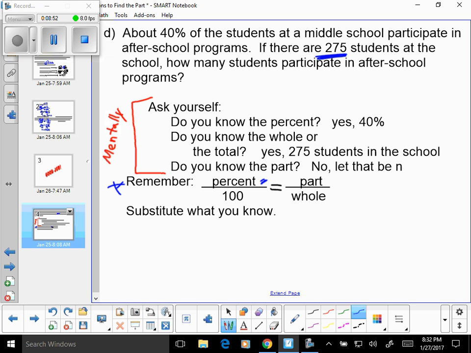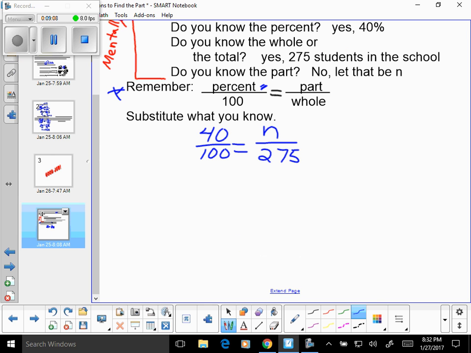Now I substitute into this percent over 100 equals part over whole. Percent is 40, so 40 over 100 equals, I don't know the part, over the whole of 275. Again, I'm going to reduce the 40 over 100 to 2/5. 5n equals 2 times 275, and 2 times 275 is 550. And I kind of remember that because if I have $2.75 and another $2.75, I'm going to have $5.50. Then I can just take out the decimal point.